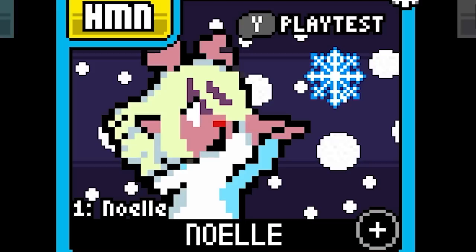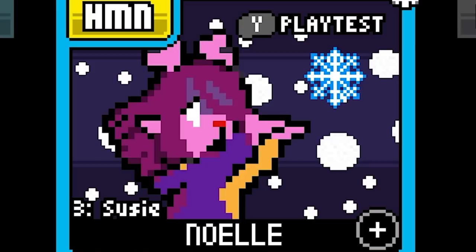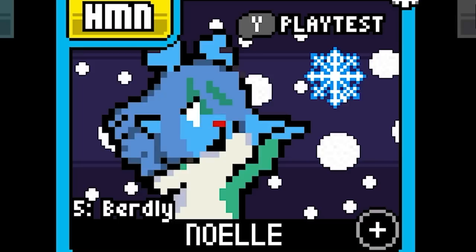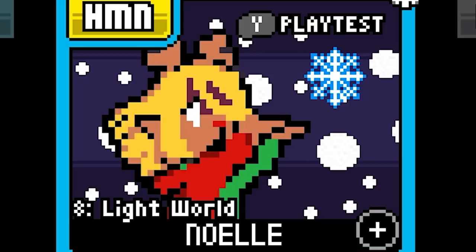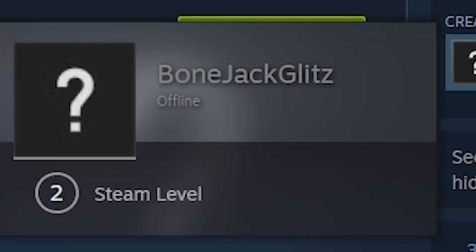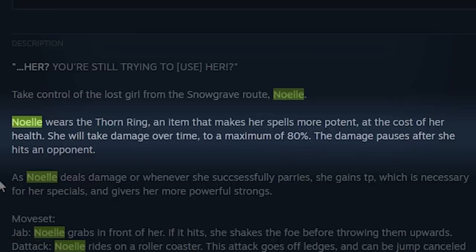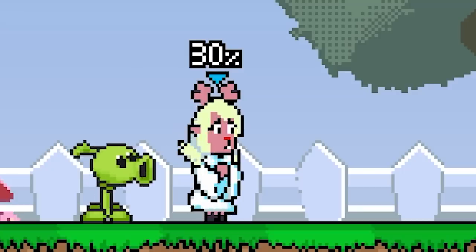Let's take a look at these alternate costumes. We have Noelle, Chris, Susie, Ralsei, Birdly, Queen, Spamton Neo, Light World, and back to Noelle. Noelle was created by Bone Jack Glitz. According to a workshop page, Noelle wears the Thorn Ring, which is why she's taking damage up to a max of 80%.